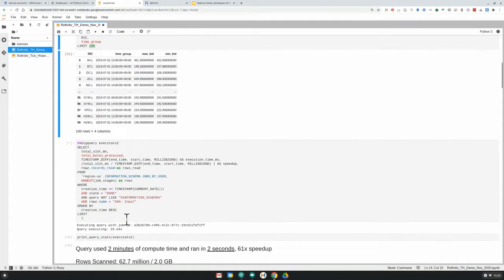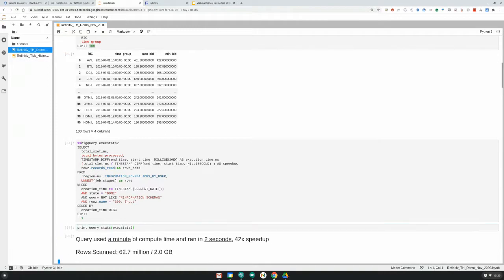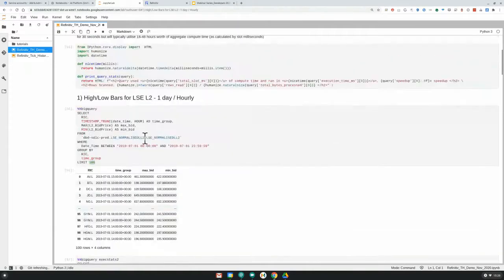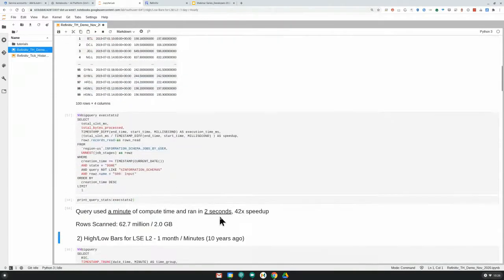I'm now running another query where I'm getting heuristic statistics from our information schema services to explain and show what happened behind the scenes there. The query I ran right away, for one day's worth of data, took 2 seconds. But behind the scenes, it needed 1 minute worth of compute time. So that was how many servers. We took the query that he gave us, created compute at the back of it, ran that query and scaled it out across a large number of data points. And this is for bid prices. Then we bucketed them, aggregated that, and gave that back to you within 2 seconds. But that required 1 minute of compute time.